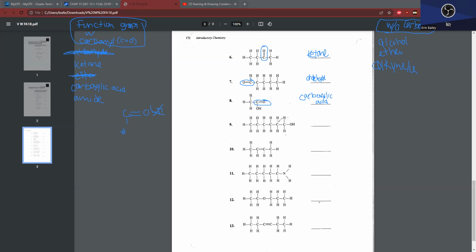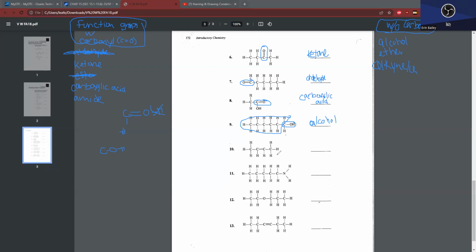Alrighty. And now I see a bunch of alkanes. Whoop. Then I get to this one right here. Oh my goodness, what is that? COH. It's not double bonded, it's single bonded. It doesn't have a carbonyl on it. It's going to be one of these. And what does that look like? It's not two carbons double bonded, it's not two carbons triple bonded, and it doesn't have an oxygen in between two carbons, which would be ether. It's going to be alcohol.